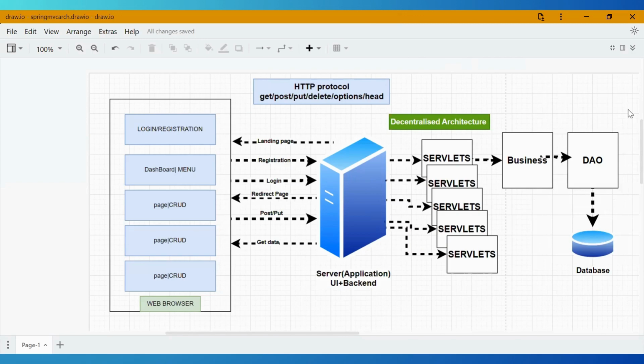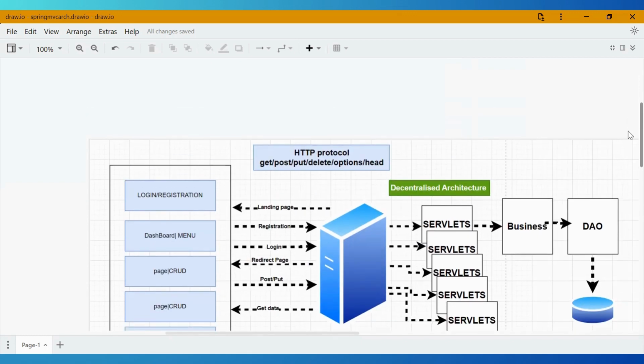I'll show you today two different architecture styles before Spring MVC. You can feel the advantages over the decentralized flow.